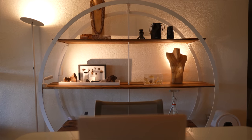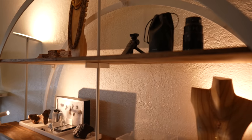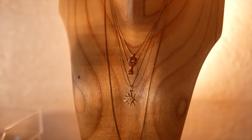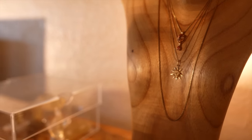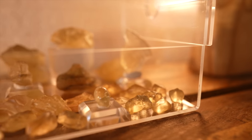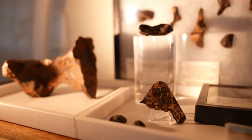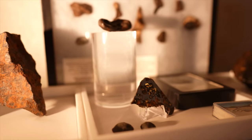In the evening, the warm white lights create a cozy, relaxing atmosphere and give the mango wood shelves a soft, warm glow. At 3000 Kelvin, they mimic my favorite lighting — golden hour. Sunlight at golden hour is about 3000 to 3500 Kelvin. Accent lighting draws our eye to the subject, brings out the rich texture and details, and we can use it to highlight some of our favorite things — like artworks, sculptures, interesting items that we collect, or in this case, meteorites — ancient cosmic art from space.